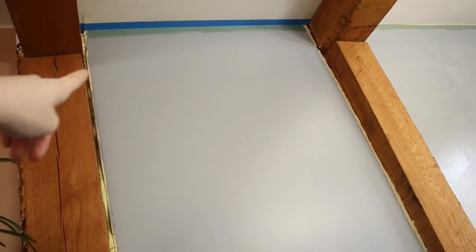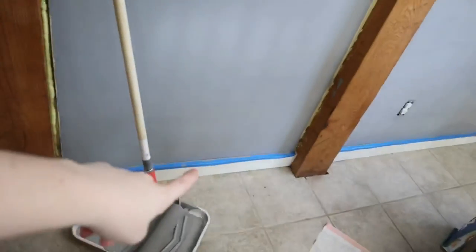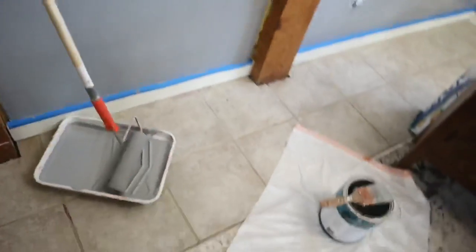I just wanted to pull out my camera and show what it looks like so far. I don't know why the first coat always looks so bad, but I'm taking a minute break — my shoulders are on fire. This wall is pretty much done, it's a little bit tacky still. I just need to do another coat, but I'm going to do trim around the top, so that's why I'm leaving a gap there. We decided we're going to do like a crown, but we're just going to use the same trim that we used on the ground.